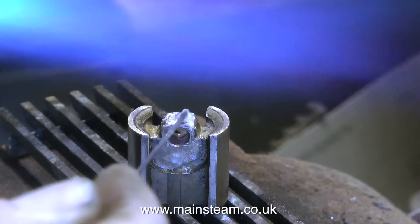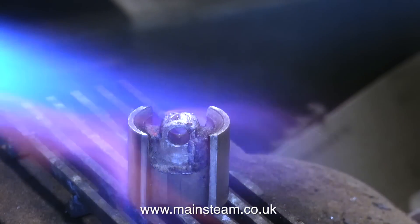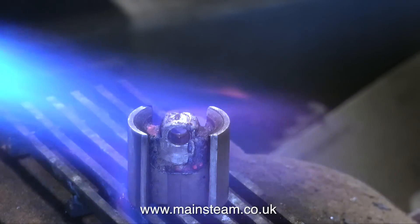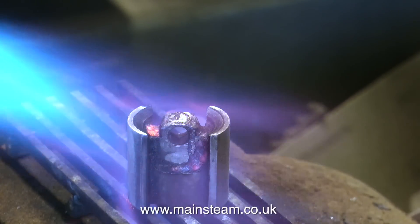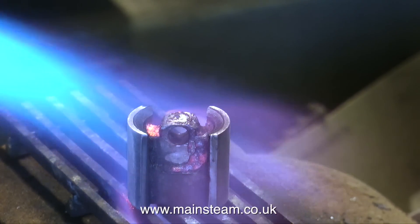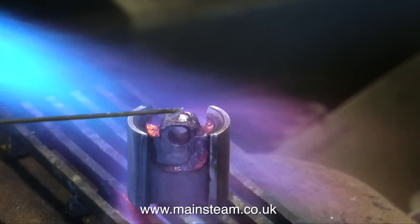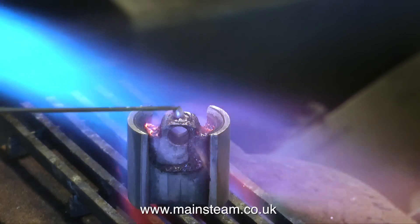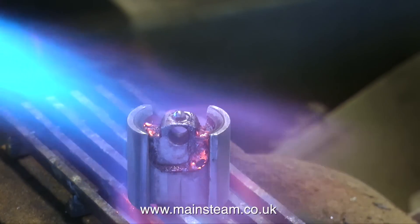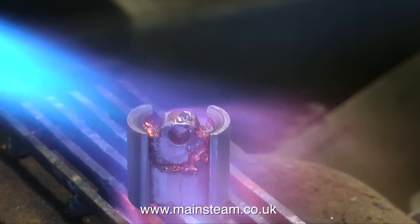The easy flow flux is made up into a paste with some water. After initially boiling off the water I now apply the heat seriously to the part. What I would normally do is wait until the flux took on a watery appearance — not like you see it now. When it becomes very runny, that's the time to apply the silver solder. But for the purposes of this demonstration I'm going to put the solder in early, and what will happen is you'll see a nice ball of solder on the top of the work. The reason the solder has gone into a ball like this is because the work is not hot enough. Watch what happens as I increase the heat — the ball collapses and the solder runs everywhere where I need it to be.